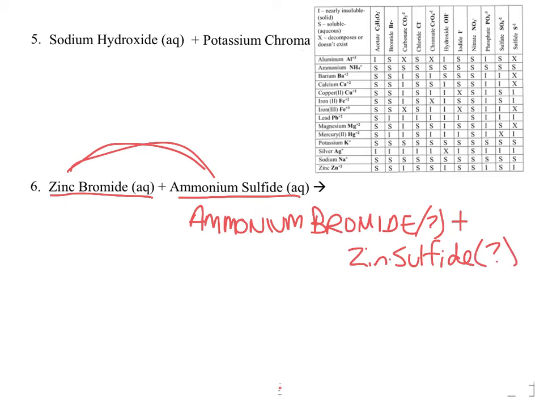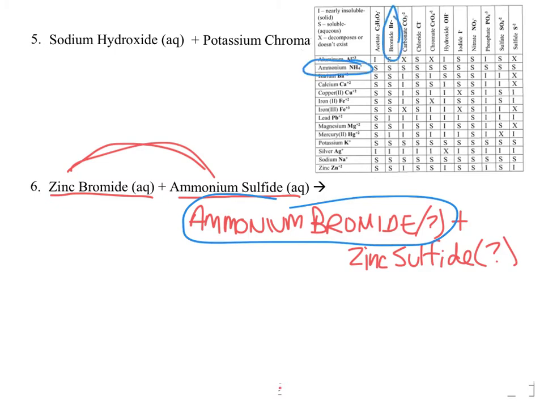But now that we have these two new compounds, we can check and take a look and see what it is on the solubility chart. First up then is going to be ammonium bromide. Looking at ammonium, here it is. Bromide's there. They overlap and intersect there with an S. S stands for soluble. So that means ammonium bromide is going to be soluble or aqueous, AQ. Next up is zinc and sulfide. Then they overlap. They end up being an I. I stands for insoluble, which means solid. So this is going to be a reaction.